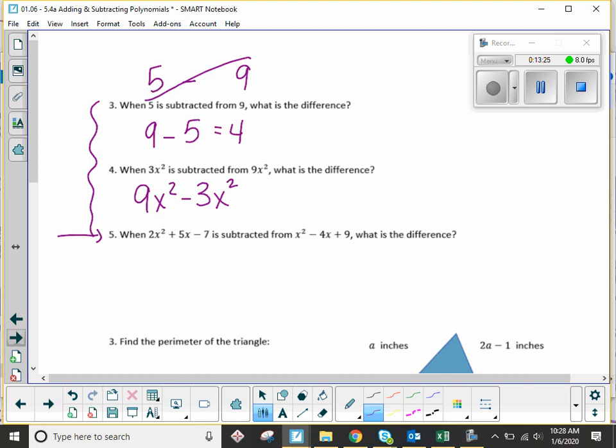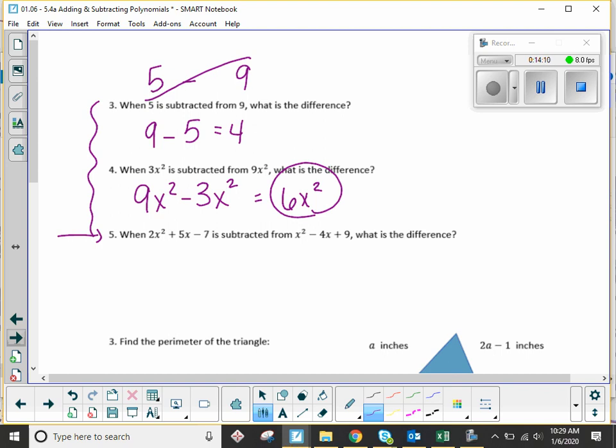And one good skill for math, like let's say you go off to school next year and you're taking a math class and you get a word problem that seems kind of hard. If you're looking at something like this, number 5, and you're like, I don't know. If you can just substitute in easier numbers, like whole numbers, and take a minute and think about, okay, how would I do this problem if the numbers were easy? Figure that out like we did on number 3, then you can use that as a model for the harder, weirder problem. All right, so always remember that you can do that. So then anyway, on 4, what is 9x squared minus 3x squared? 6x squared, good. So number 5 is the real problem, and we just worked our way up to it.